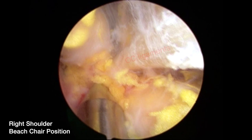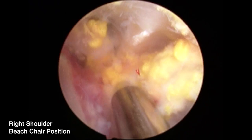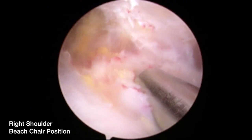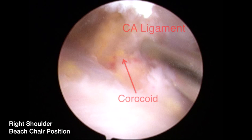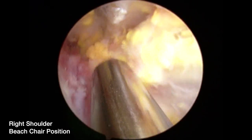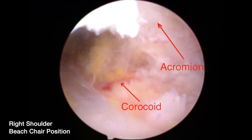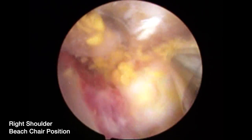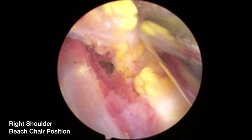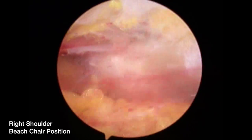Here's the patient and the arthroscopic video. The coracoid ligament is identified — the scope is in the lateral subacromial portal and the trocar is in the anterolateral portal. The supraspinatus tendon is visualized to the left. The coracoid tip is visualized with the CA ligament inserting. At this point we're pushing the scope posterior immediately, which visualizes the CA ligament and the coracoid. The acromion and the coracoid are visualized. We trace this down to the base of the coracoid — the supraspinatus is visualized to the left — and we push the scope posterior immediately to begin to visualize the base of the coracoid.